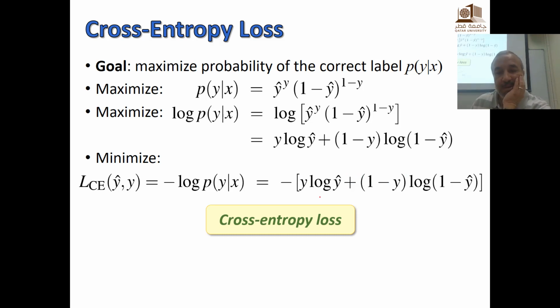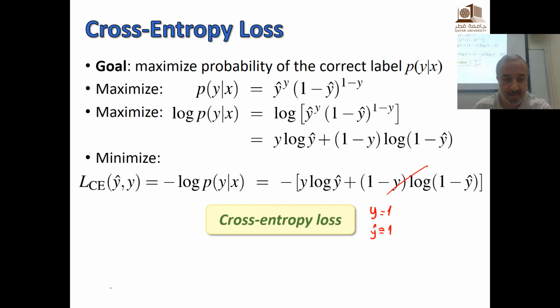So let's see. If y is 1 and y hat is 1 or very close to 1, what should be the loss in this case? 0, right? That's the perfect situation. We should not get any loss in this case. Let's see what this function will give us. Let's substitute y is 1 and y hat is 1. When y is 1, then this factor will be 0, so this will be cancelled out. And here, y hat is 1, so this is 0. 0 times anything is 0. So 0 plus 0 is 0. So that's perfect, right?